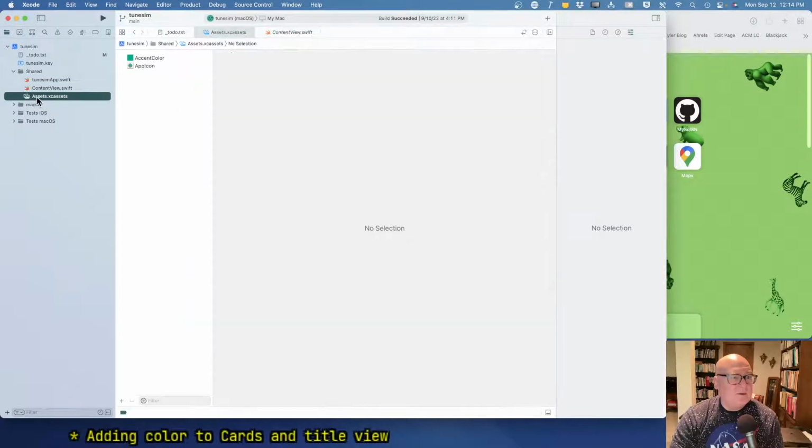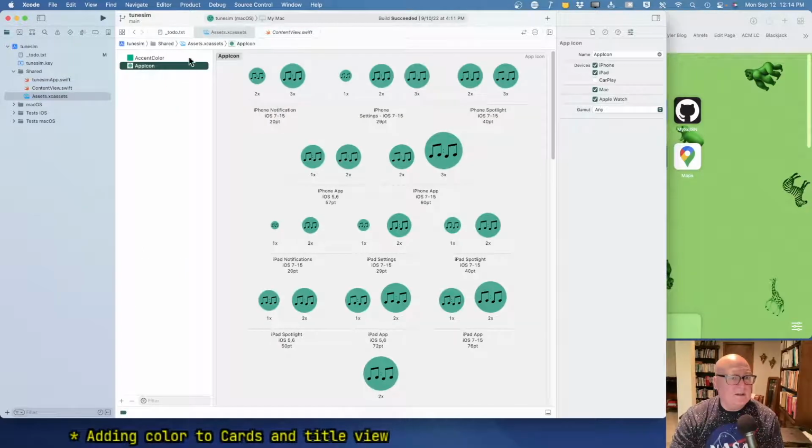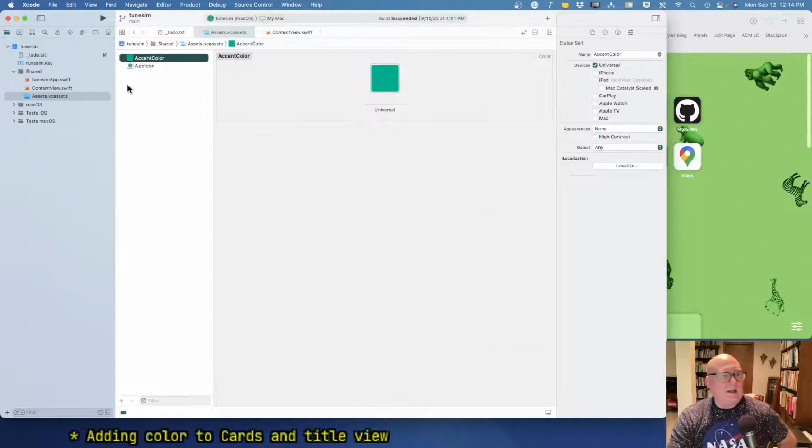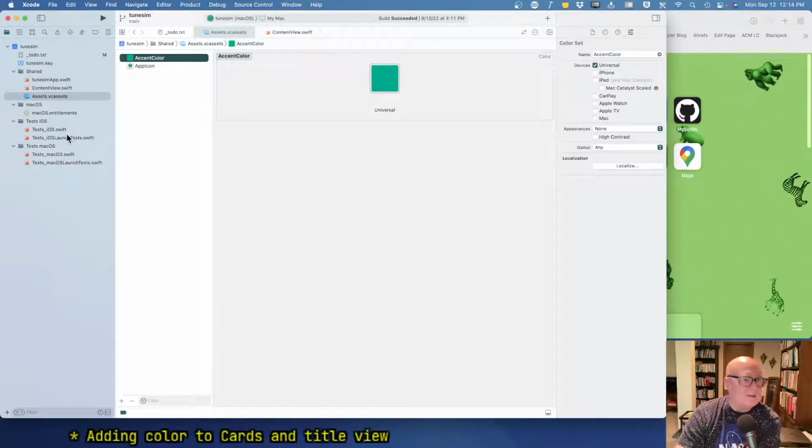I did create an icon and used one of its colors for an accent color, but everything else is the same. Okay. And I think my tests are OS independent for the most part. So I think I'll just make a new test directory with some test files in it and start there.